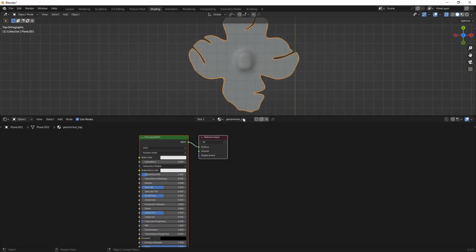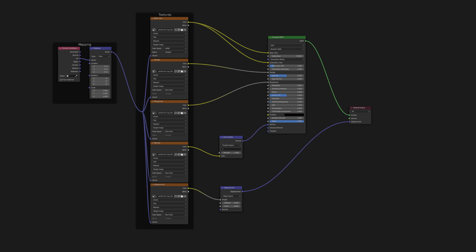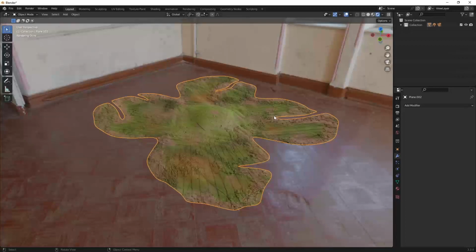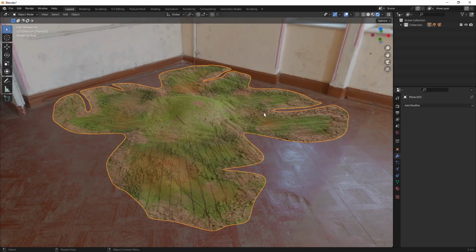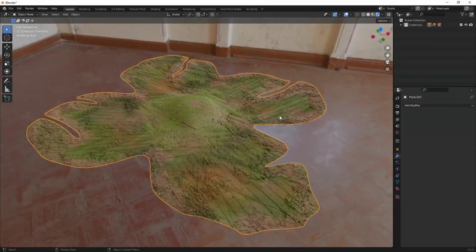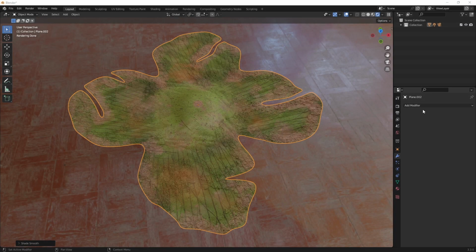So that's basically it. I then exported the textures and imported them into Blender. There isn't anything special here, just import the color, normal, height, and roughness maps. In Render View mode, you should get something like this. While in Rendered View mode, you will see some height variations caused by the height and normal maps. This isn't enough as the Persimmon's calyx are very rough, bumpy, and usually contain many large folds and bends.